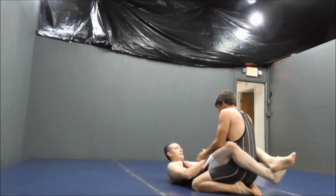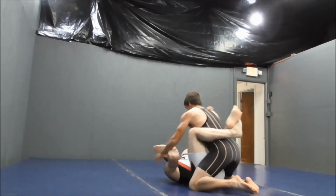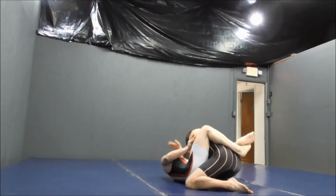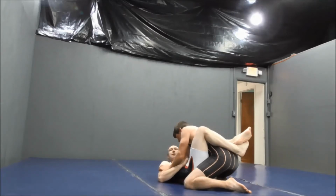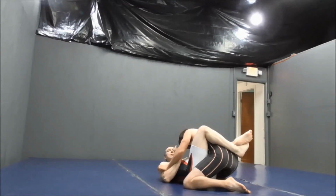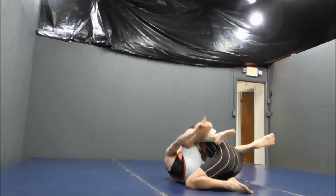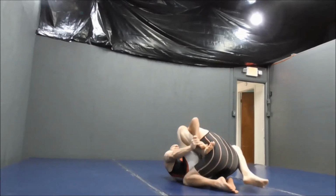Now he's trying here to again go back into that owning the center pummel game, but you'll see here in just a second that this is actually going to really set up for a good butterfly hook. You see I'm going to transition. There's a little pummel there, and that's going to allow me to give a little bit of a push on that bicep so that I can clear a path for my knee to go in. And once I've got a little bit of shin pressure on there, it's going to be much easier for me to hold on to that wrist and keep it.